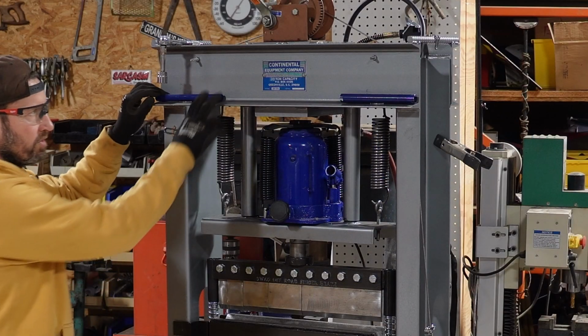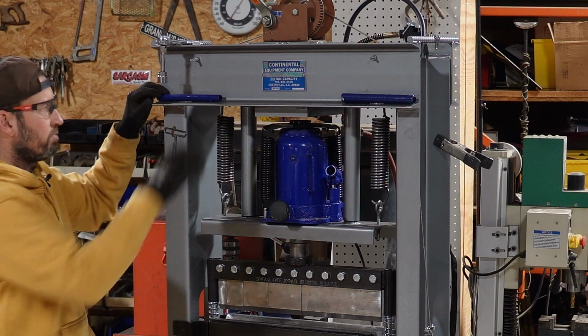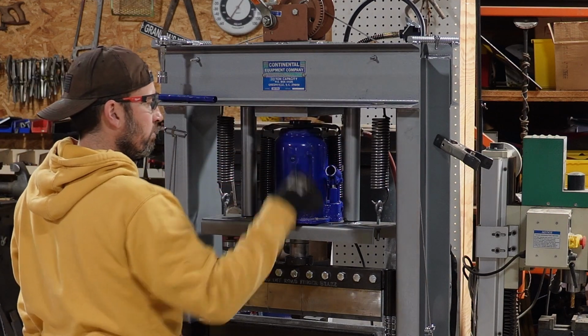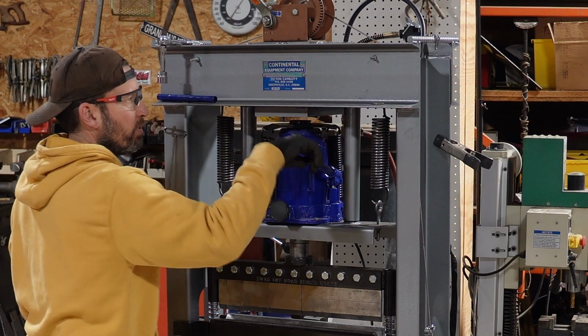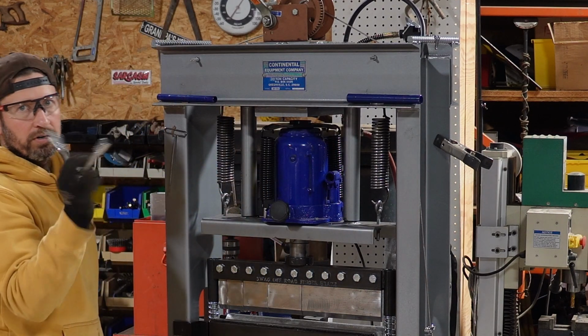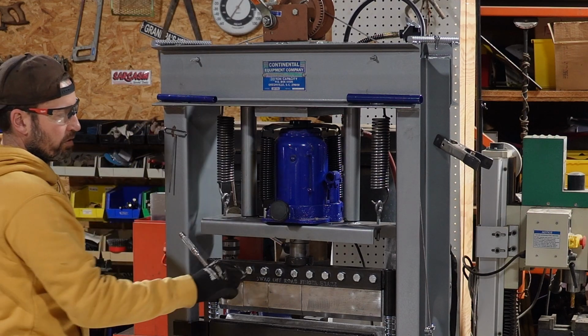All right, so next is just the easy storage. Most of these ideas you can get just about anywhere, but magnets to hold the handle for the hand crank or the hand pump. I got a 3/4 ratchet and socket set up here on another magnet for the finger brake.